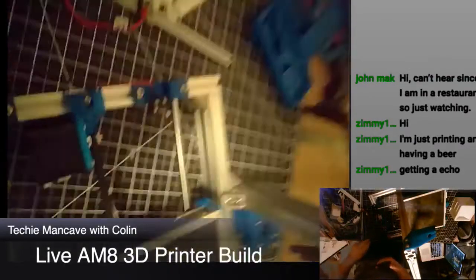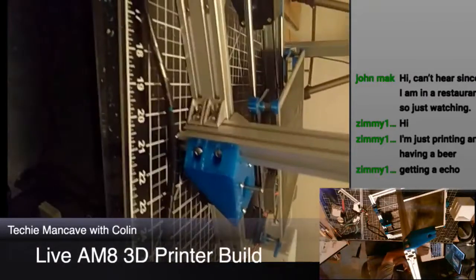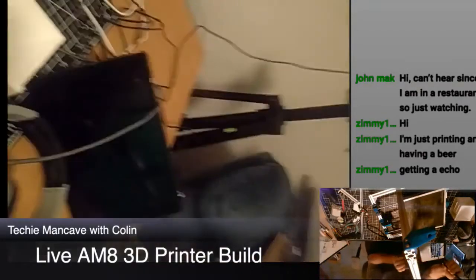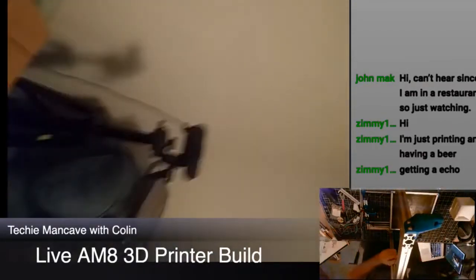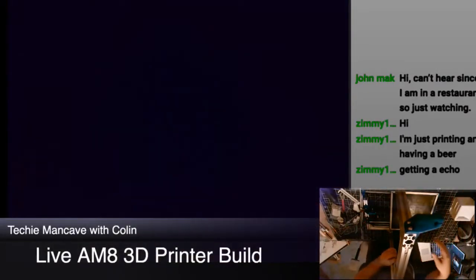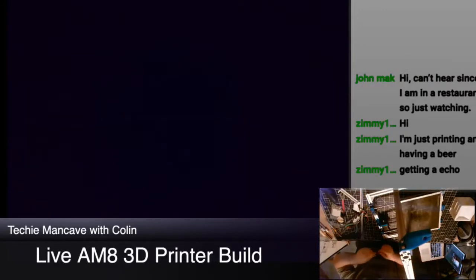That's smooth enough motion. All right. Let us switch back to a more reasonable camera here. And we can tighten up these mounts. And then we're ready to do Z.